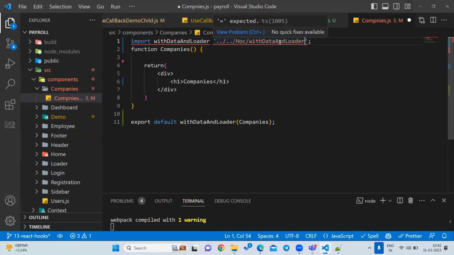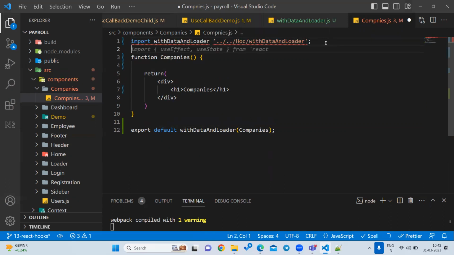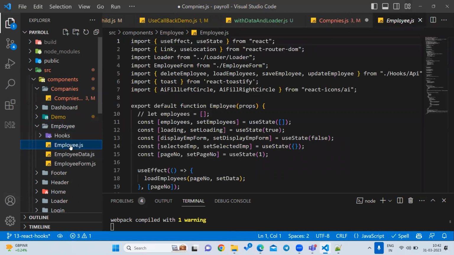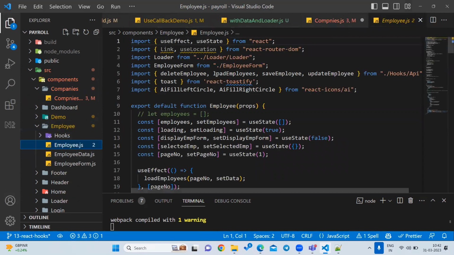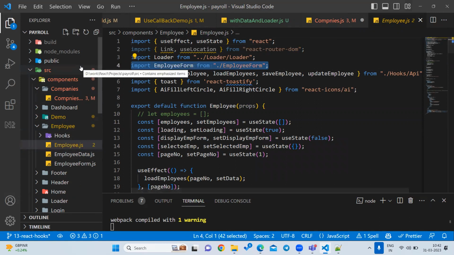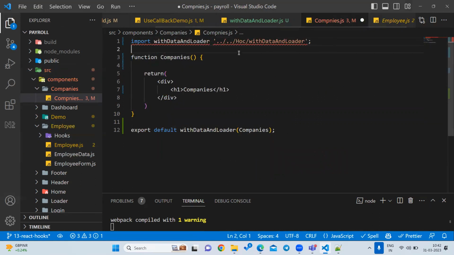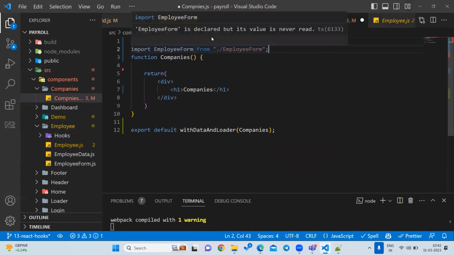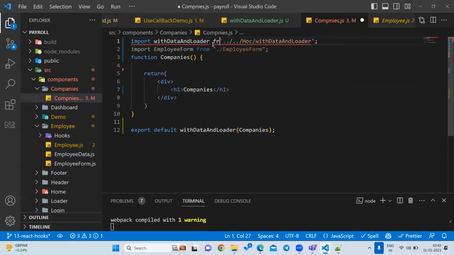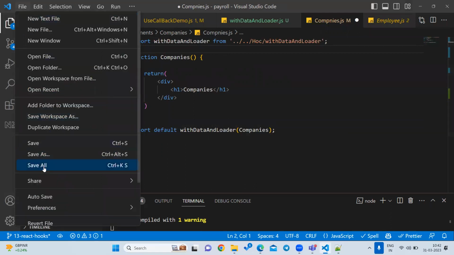So what is the problem? Let me see another import from any other component, let me copy it, something like this. Okay, so first dot dot, let us remove this line. Okay, so file, save all.